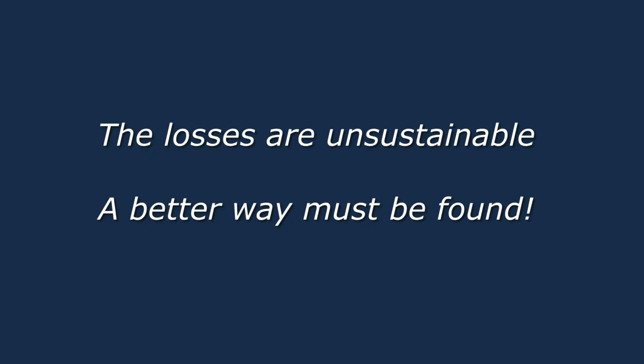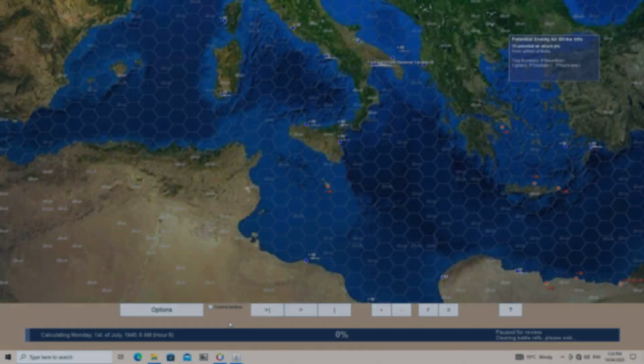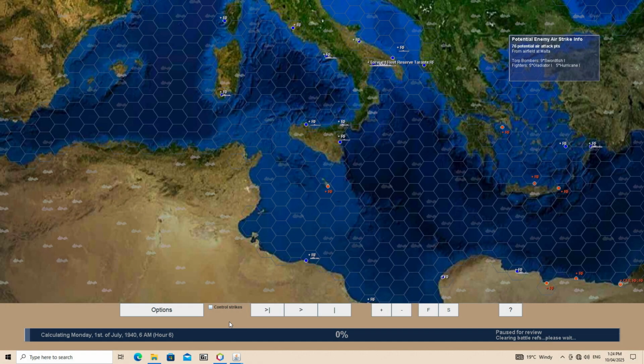These losses would be unsustainable in the long run, being over 6 times higher than the historical loss rate of Italian aircraft. A better way of stopping the convoy must be found. Policy changes are quick and easy to do, but affect all your airstrikes everywhere and can be a blunt instrument. Let's stop the calculation and return it to the beginning. Now we will explore a much more targeted approach.